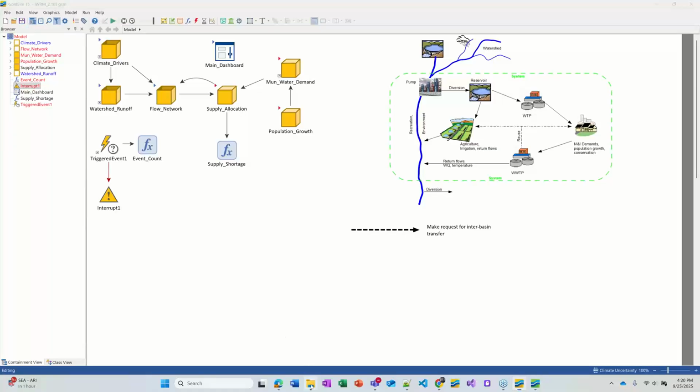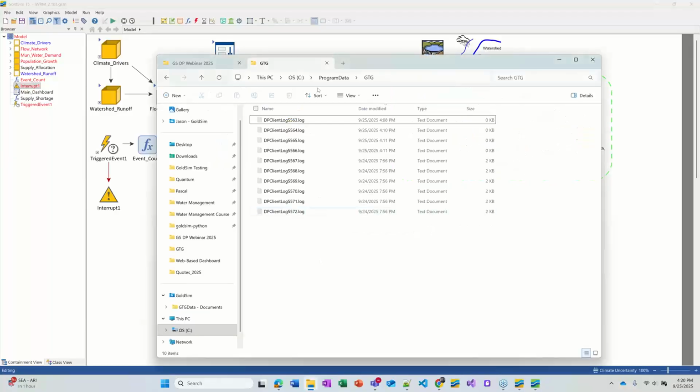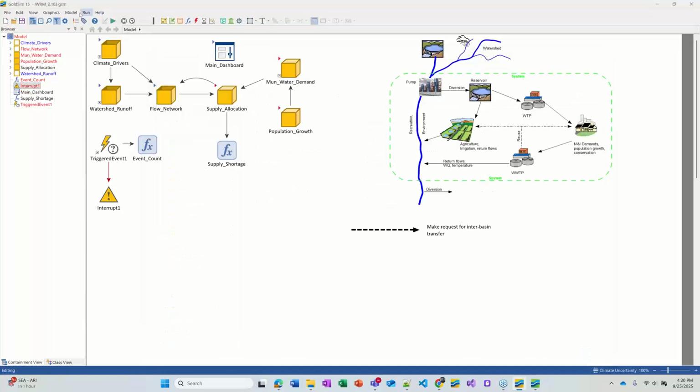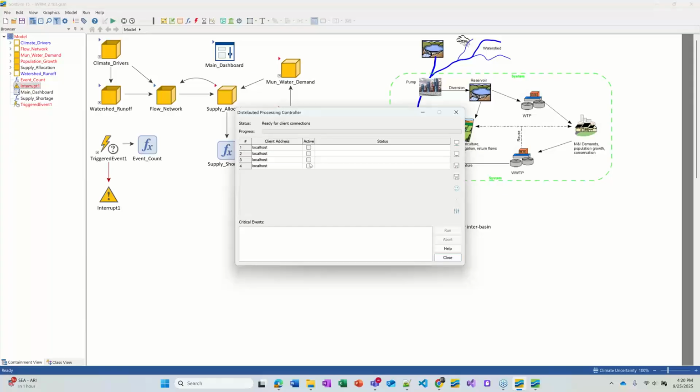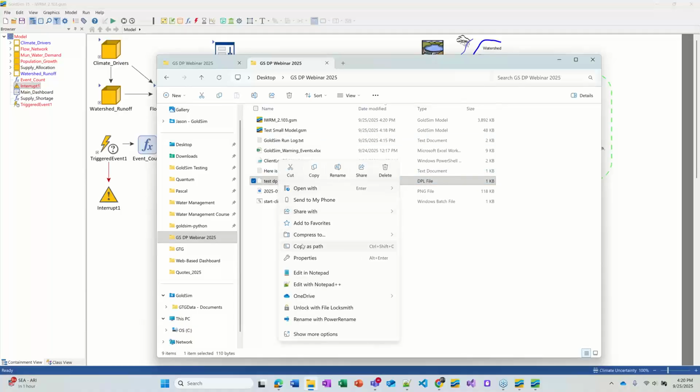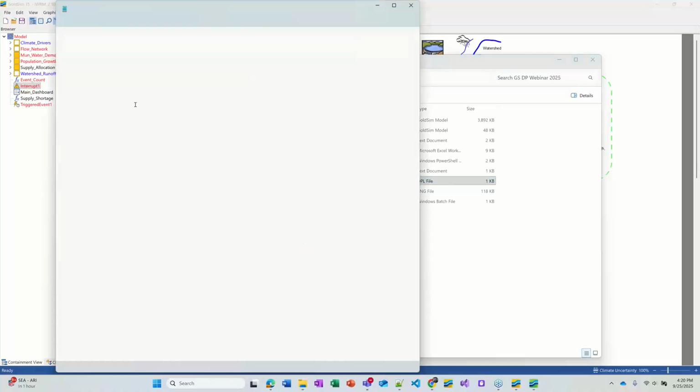The other thing you can do with DP processing, which is kind of cool, is you can set up a file called a DPL file. I created this by exporting. If I go up here to Run, and then Run on Network, you'll see it has these already set up right here. Just imagine you have a big network with multiple machines, and you've got all these machine names in here. You can save that as a file. You just hit this button right here, export the client list, and that client list becomes this file right here. You can edit it in a text editor, by the way, which is a nice option.